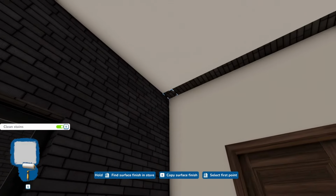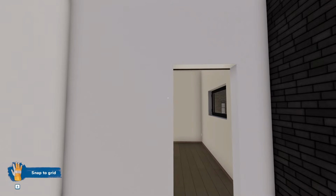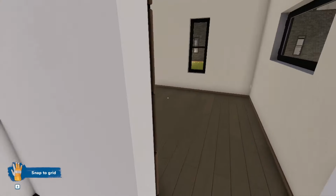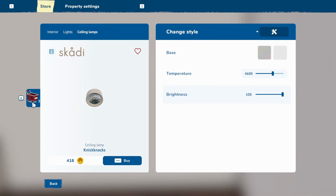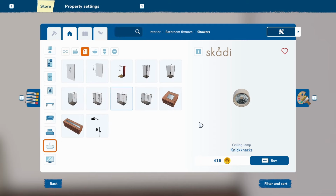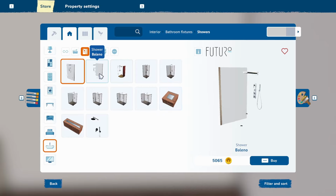Up where we moved the wall, and now our bathroom is a little bit bigger. I think I would like to put a shower here. Let's look at showers, shall we? Well, we have that. We could use a glass wall for a change. We haven't used a glass wall for ages.